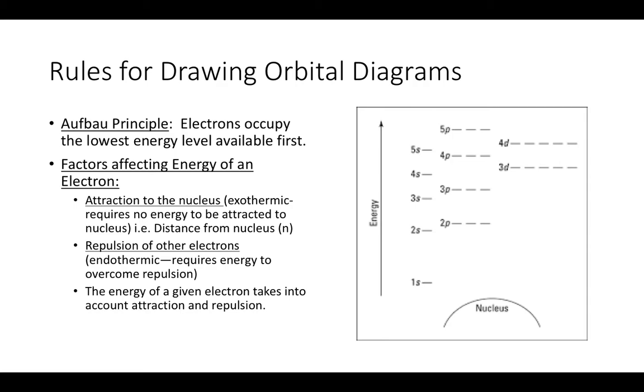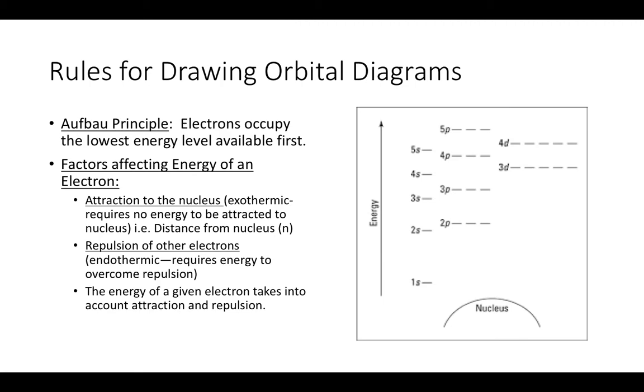Even though the 2s orbital and the 2p orbital are at exactly the same distance from the nucleus, because of the introduction of repulsion of electrons in these orbitals, the 2p is at a little bit higher energy than the 2s. Then you can see we have the 3s, and then again the 3p is slightly higher than the 3s, again because of repulsion of electrons. And then here's where we get our first kind of exception to the order.